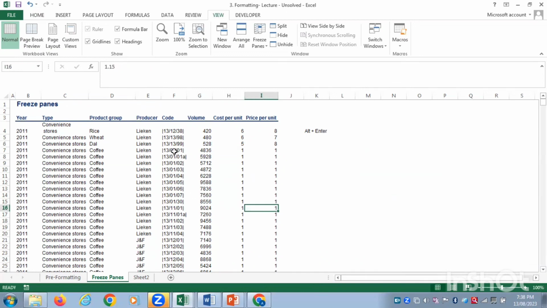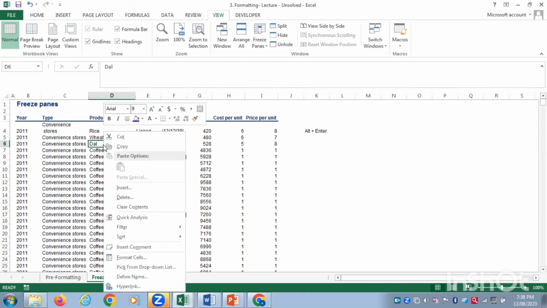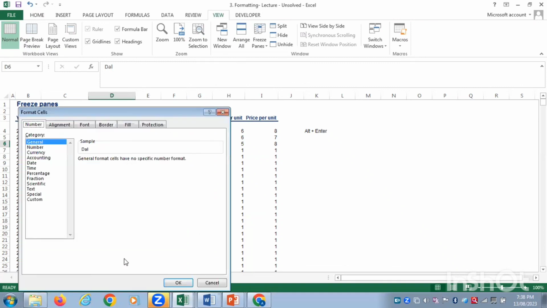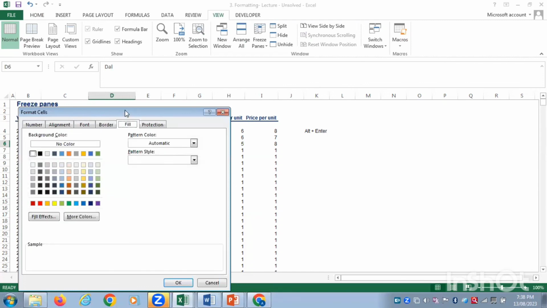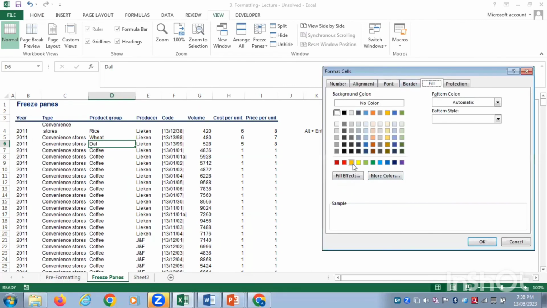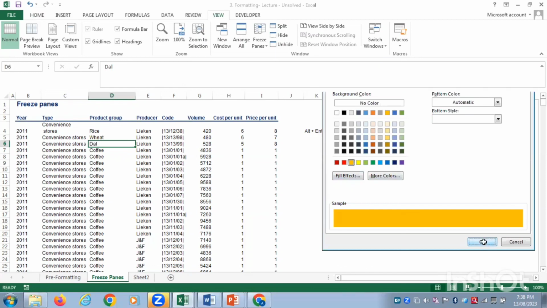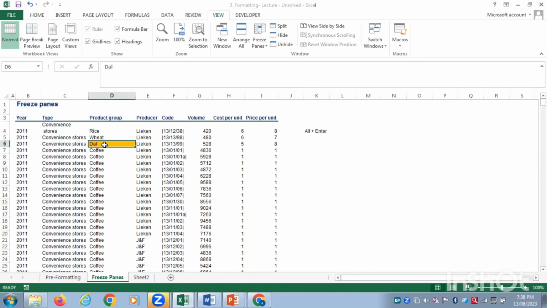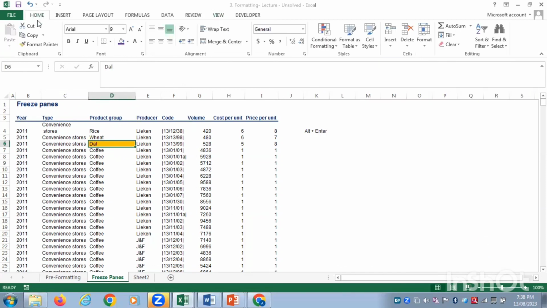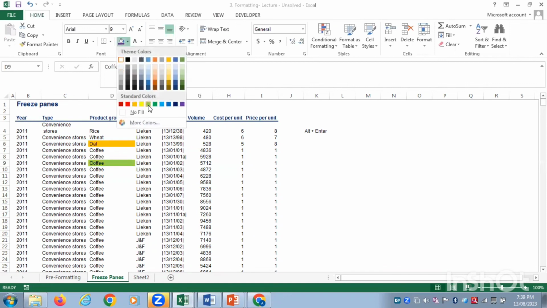We can also highlight any of these cells with a different color. Let's say we want to highlight this one in a different color. Right click, Format Cells, go to the Fill option, and you can select any color. Let's say you select the amber color, click OK. There is another shortcut to do this. Just go to the Home tab, select any cell, and here is the fill color which we used earlier. You can use any color from here too, and accordingly the cell will get highlighted.